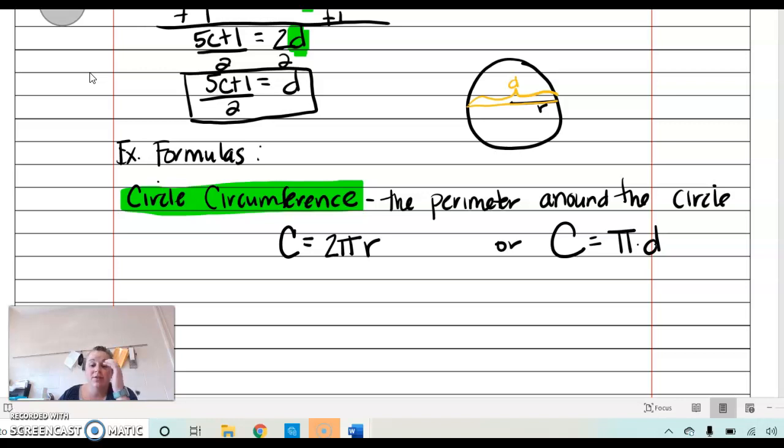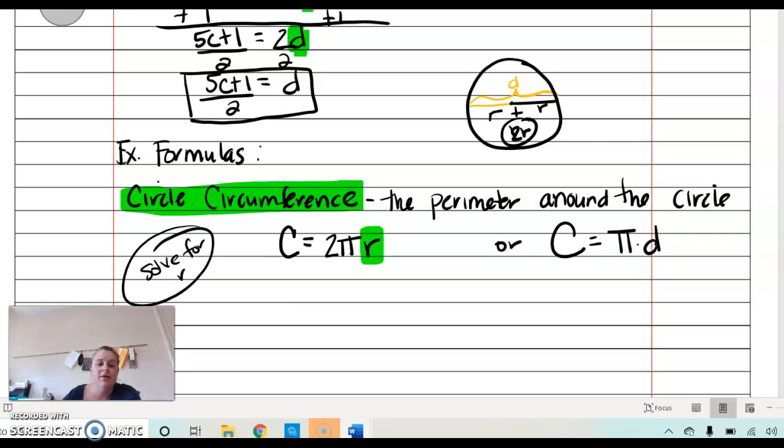So that's why in this one you had 2 pi r, because you actually have 2 radius to fill up the whole diameter. So you have 2r for the distance of diameter. We're going to work with this one right here. So let's say I want you to solve for the radius. Okay, so we're going to identify the radius. Oh, there it is. I want this one all by itself.